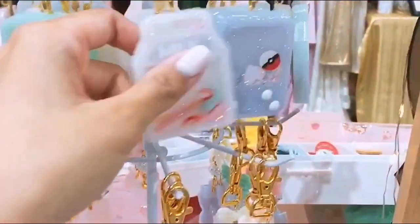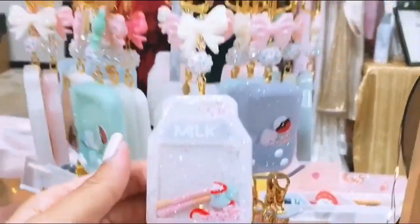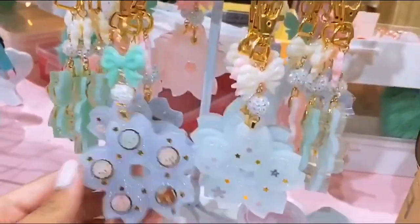It is currently 1:03. The event definitely picked up a little bit. I've been talking to a couple of the artists and it looks like most of my customers have been other artists and vendors, which has been pretty nice. I made back my table so I am happy. So far my resin charms have been doing pretty well — I've been selling a lot of the Milk and Pocky resin keychains as well as the Sakura keychains. And we just sold a cup over there.